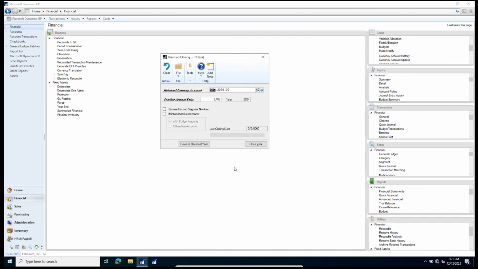And if you're going to do that, please make a good, clean backup in between each one before you do the next previous year. Again, make sure that those are closed out.